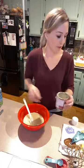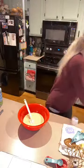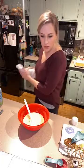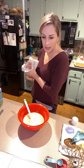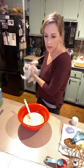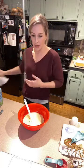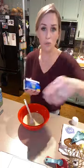Okay, so we did about 1.5 cans of the Eagle Brand. Just eyeball it the best you can. Then we need to stir in the cream cheese and the vanilla. So you need 2 blocks.